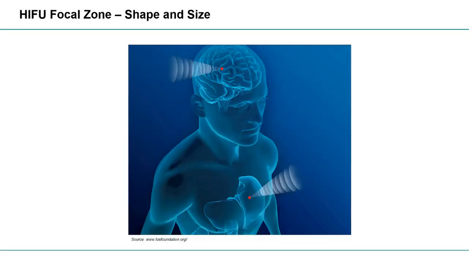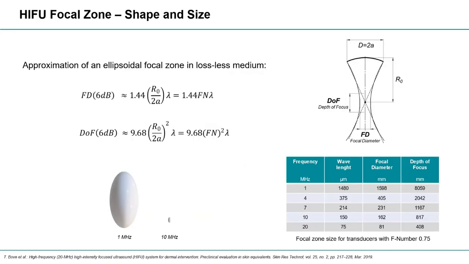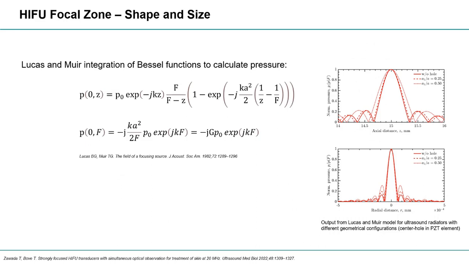In focused ultrasound, our overall intent is of course to concentrate high acoustic energy in a focal zone inside the body. And there are several ways to calculate this focal zone size and the conditions around it. If we start with the simplest method, we can calculate the focal zone as a simplified and isolated ellipsoidal shape. This gives us the first idea of the sizes we generate by the transducers and how the frequency will directly influence the clinical effects.